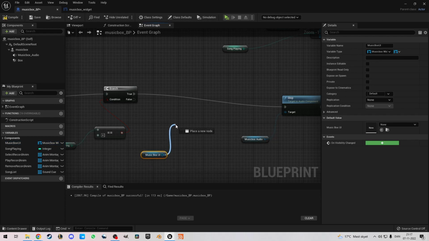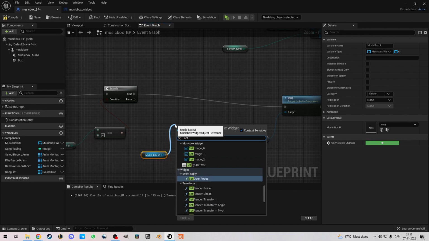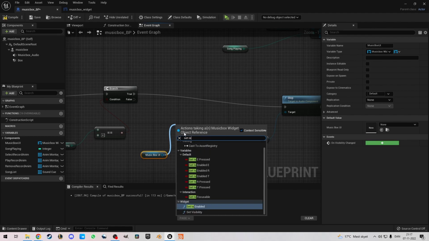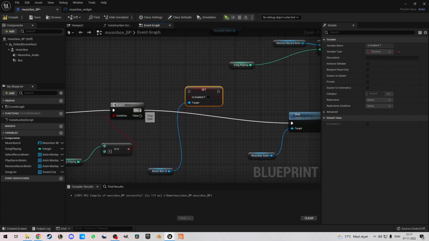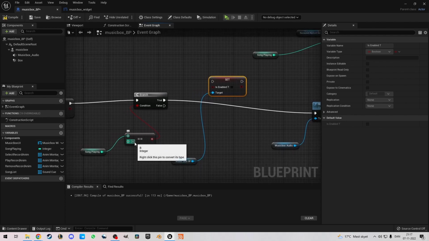Get, and I want to set is enabled T, just like we did with R. So if the song playing is equal to 4, that can't be right. Not yet anyway.